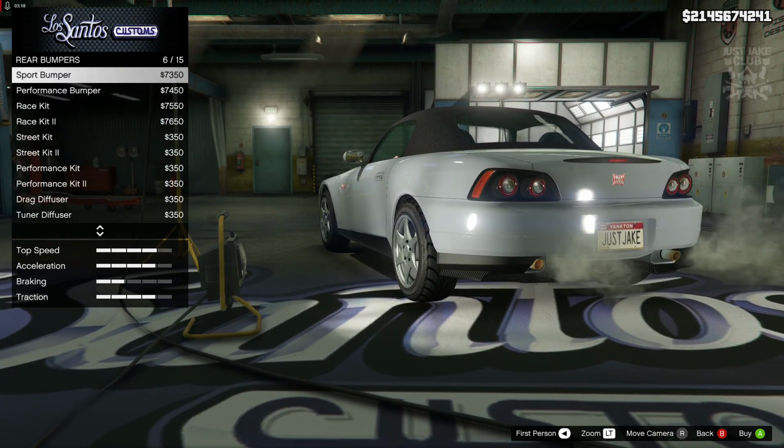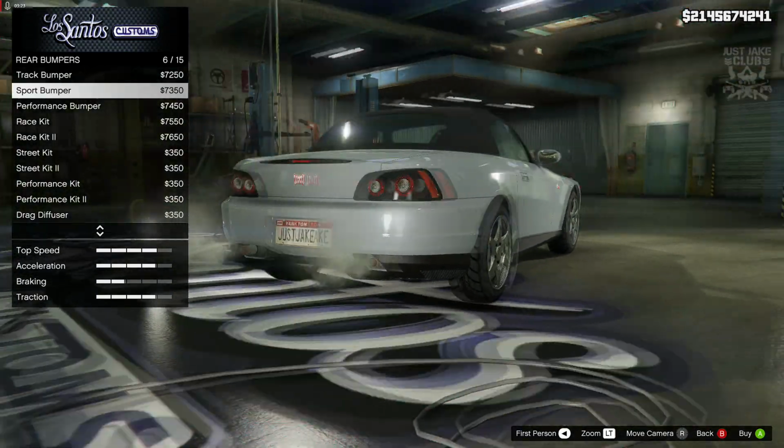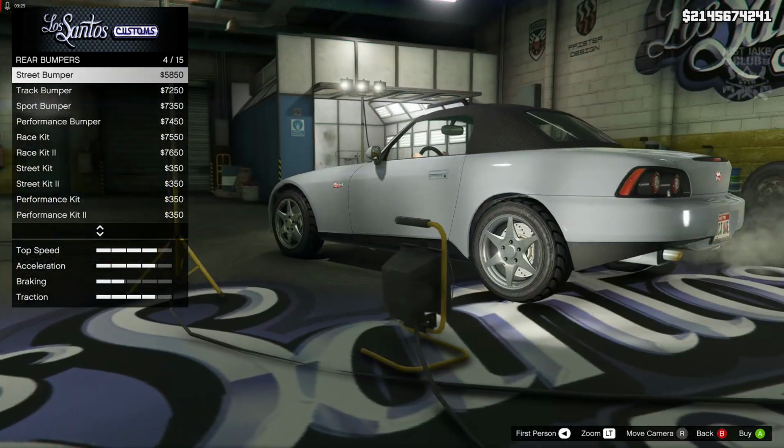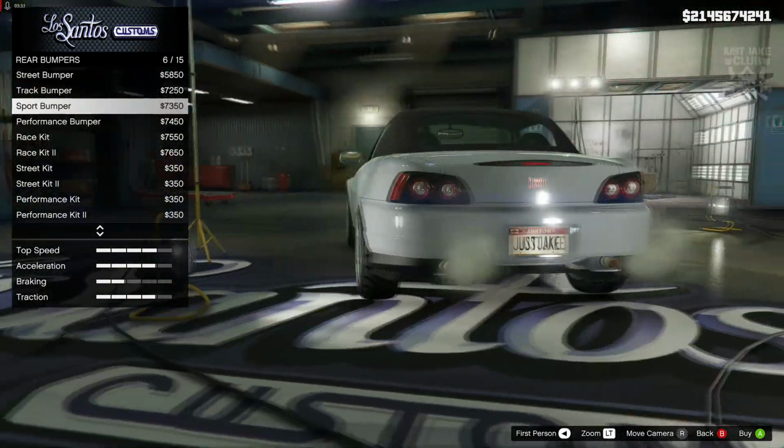The best one was probably maybe this. The sports bumper was pretty sweet. I like the way it's the diffuser at the bottom, but then we also had the street bumper, which was pretty cool. Yeah, I'm going to go with a sports bumper.